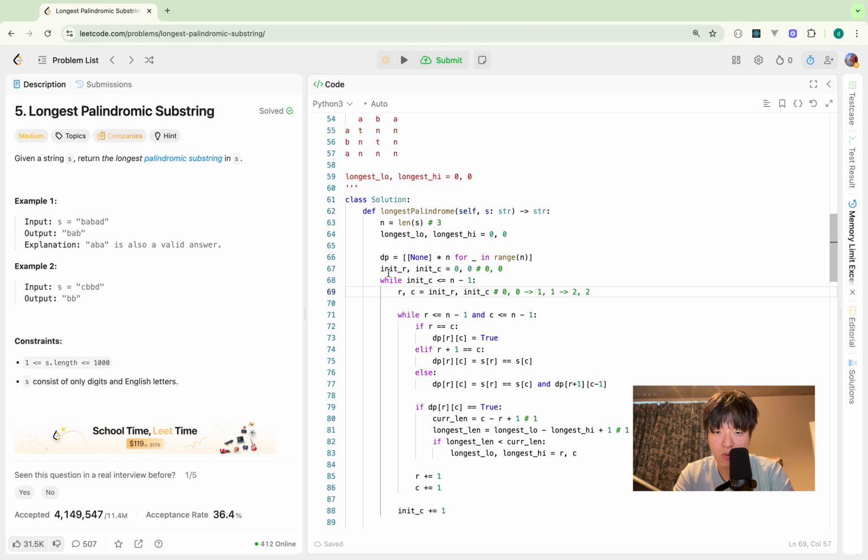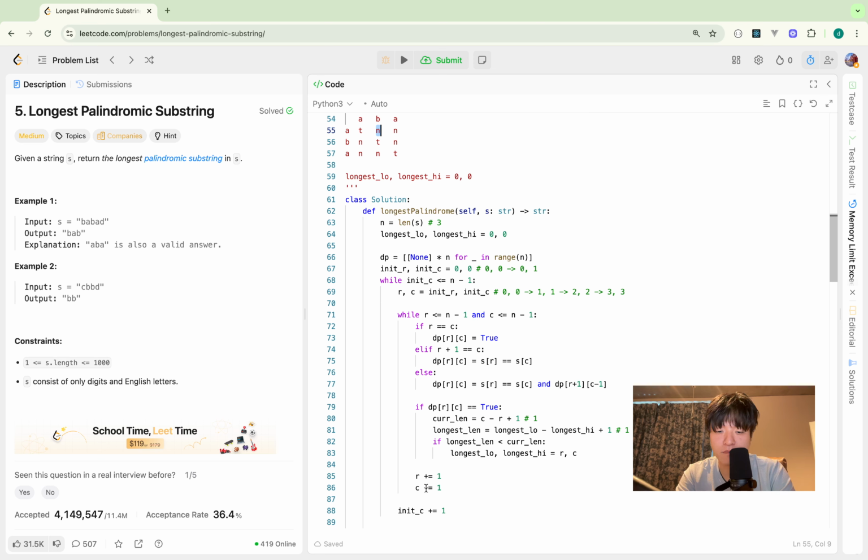And again, I'm pretty sure what happens is that row is equal to column. So I fill in 2 here. And I go to line 79 and 80, but current rank is 1, which doesn't exceed 1. So I go to line 85, and row, column goes to 3, 3, and come back to line 71. But now 3 is not less than or equal to 2. So I go out of this while loop. And then what happens is init column plus equal 1. So this moves to 0, 1, which is here.